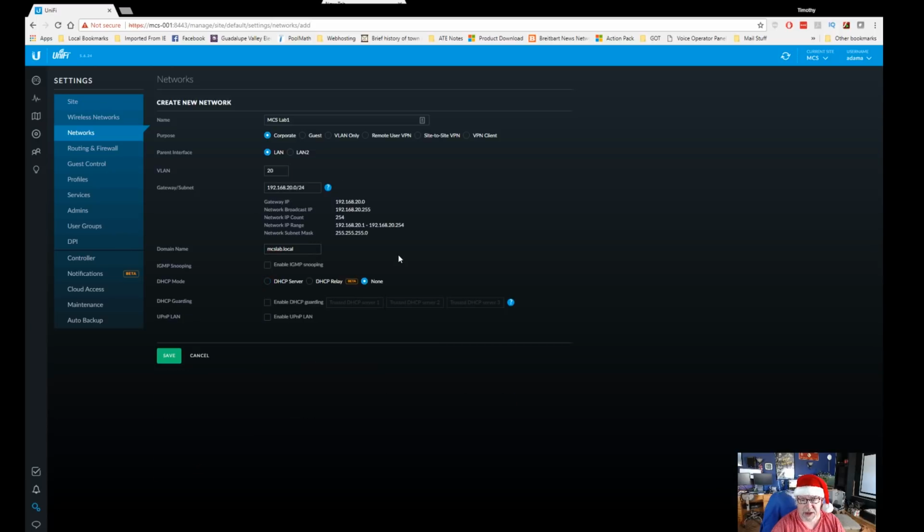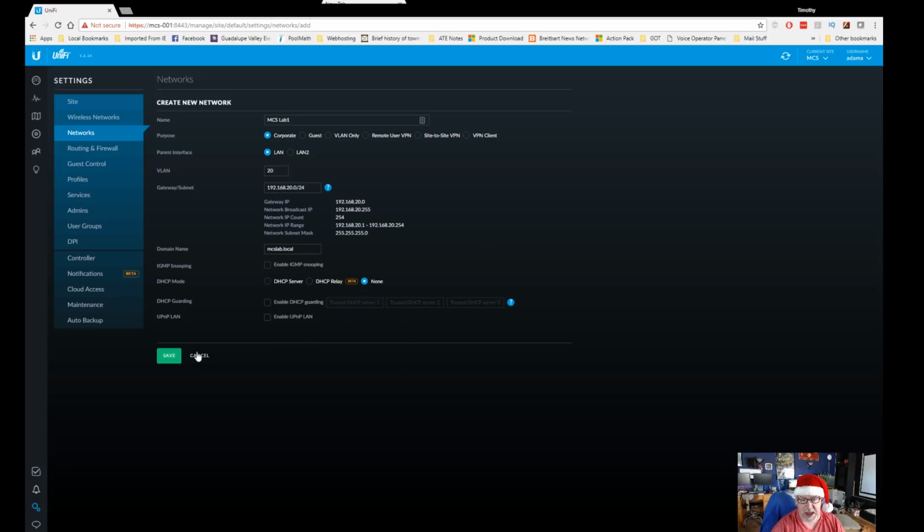Okay, because what I want to do is assign DHCP only to my server on the 2016 server. So I'll have available addresses of 20.1 through 20.254. And actually the gateway will be this unit right here, the 5.254.